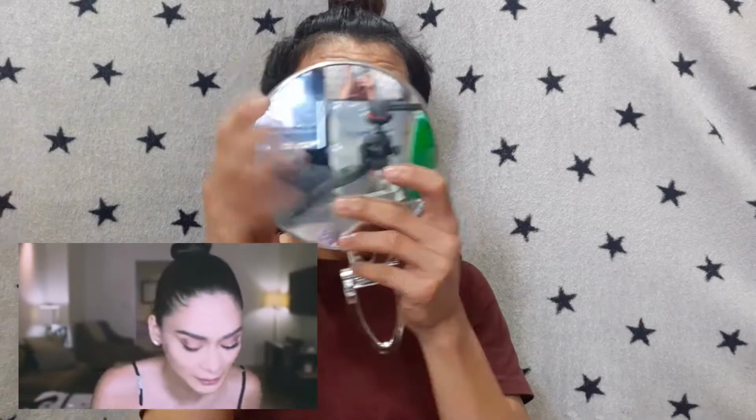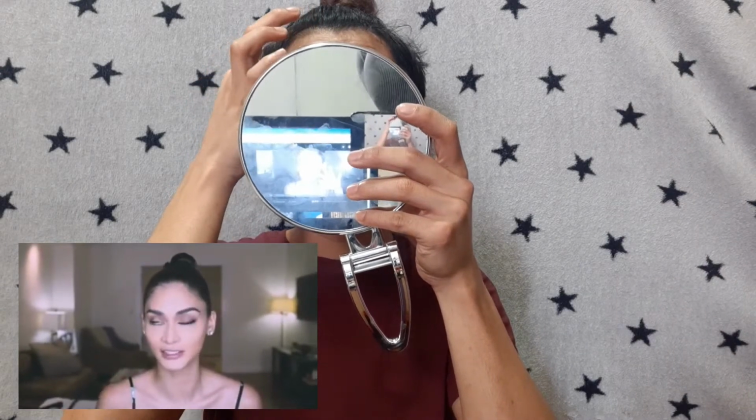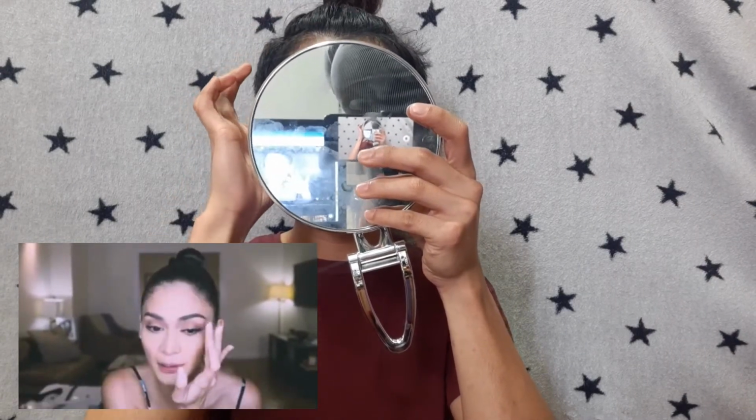You have to let that dry. You see the glue, it'll dry. Don't worry about it. It won't be like that. You won't come out on stage like this. It's crazy. Makeup. This is why guys have trust issues with girls. So I'm just making sure it's close to the lash line because the glue takes a while to dry, so you have to keep an eye on it. This looks pretty good. I'm just trying to make sure it's as close to the lash line as possible because again, I'm not a big fan of eyeliner and I want the lashes to be close to my natural lashes as much as possible. We shall move on as we wait for this to dry.